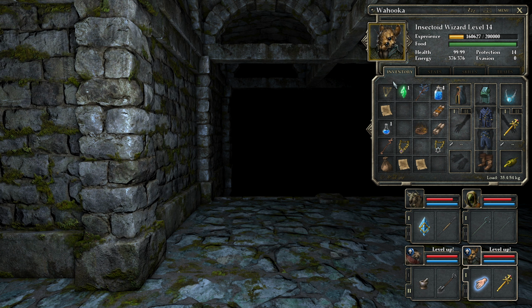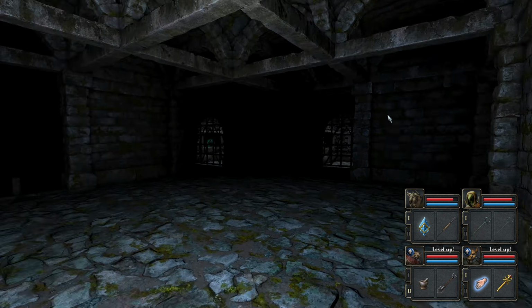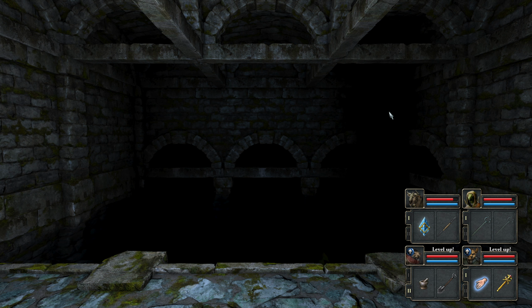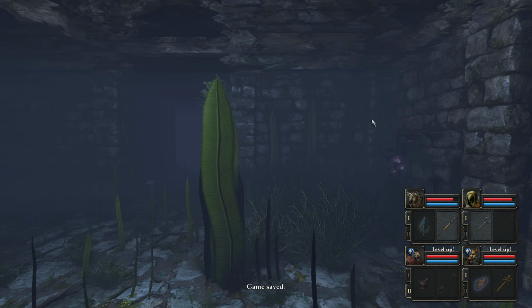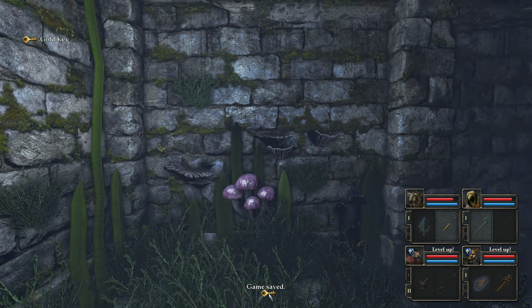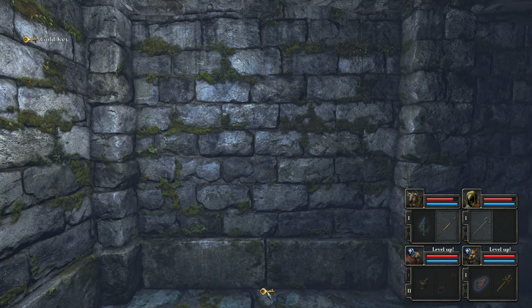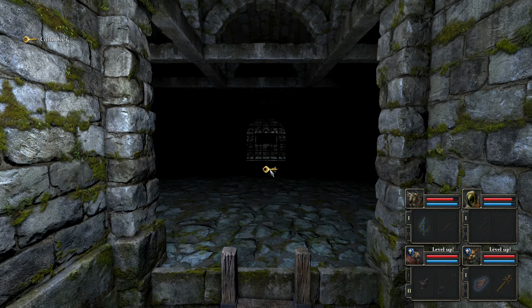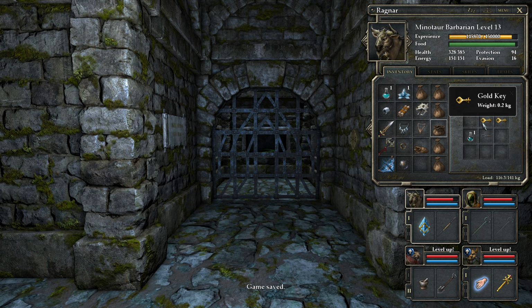I did also pick up that note. Last night I was prepared to crack open one of the vaults, but my key slipped from my hand. There's no way I'm getting back to the Zarkton-infested waters. Well, how else did you expect to get out of here? There's a key in here. Oh, there it is. That was simple. I was hoping for something more hidden. So, how many keys do we have now? Two. Oh yes, because I used them.